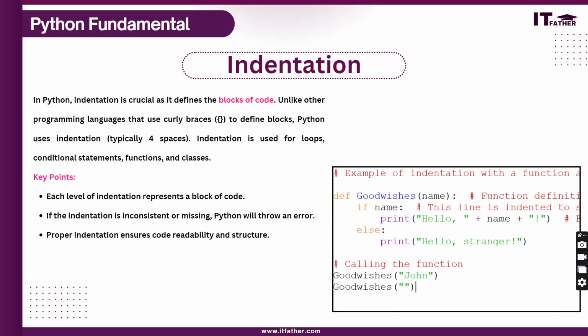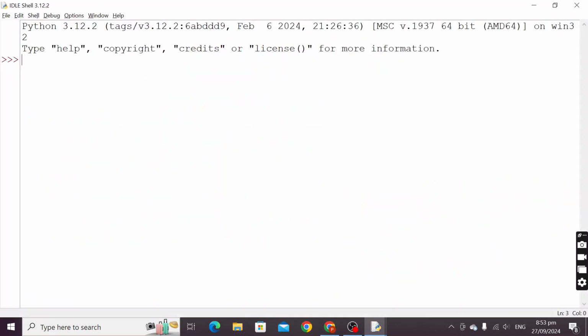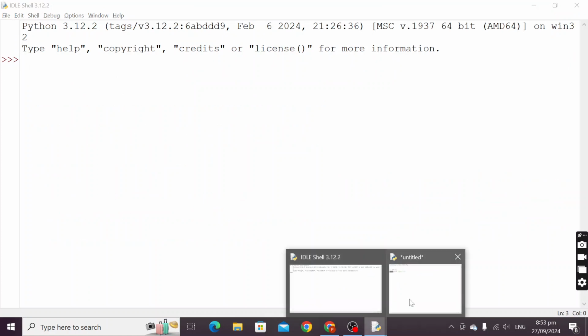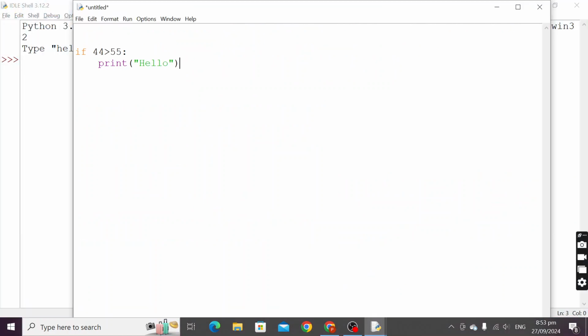Now again I am going to show you how to find it. For example, this is a program where I am just printing a line. This line is printed as it is, but if I define a variable like h equal to 400, if h is more than 500, then print hello.